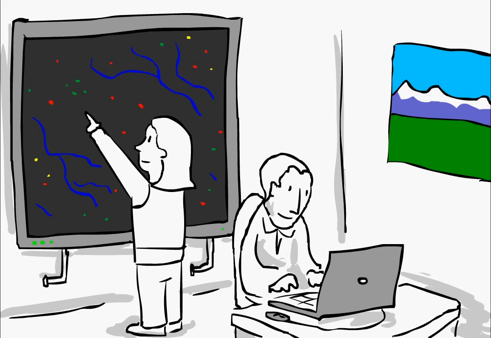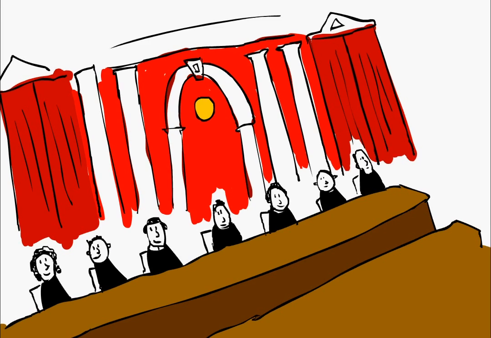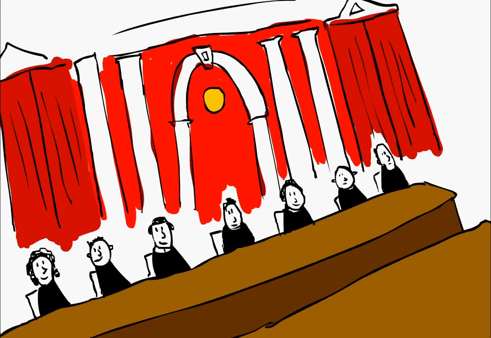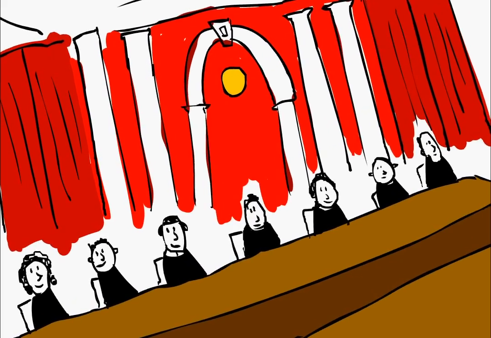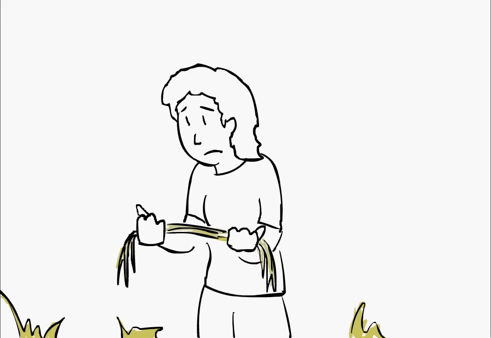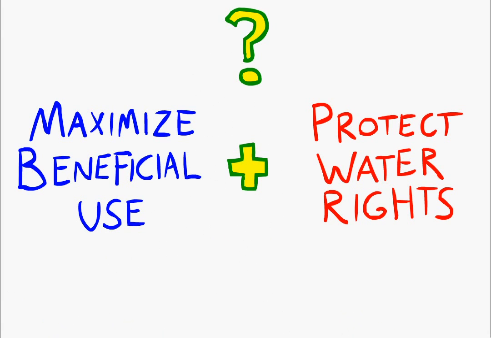Is it possible that we could be employing new technologies and knowledge to manage groundwater and surface water in a way that is beneficial to both senior surface users and well pumpers? Are our rules keeping us from using improved operation and management tools that we didn't know about when those rules were passed? Preventing injury to private property rights is critical. But could we meet the dual goals of maximizing the economic beneficial use of the whole water resource while still protecting water rights from injury?